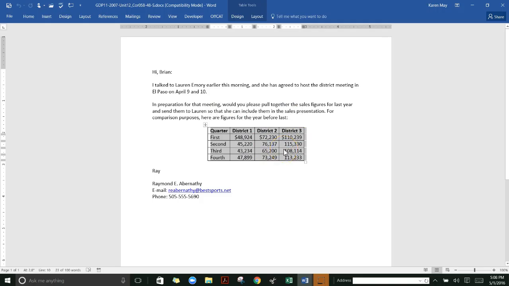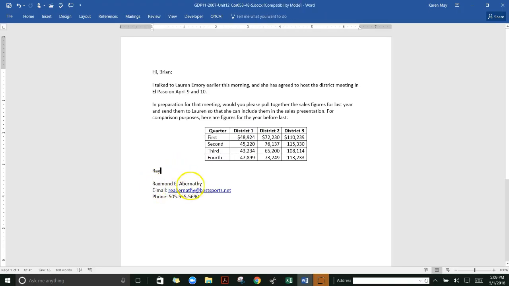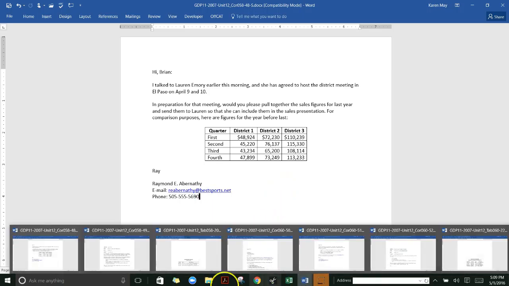You have borders for all borders. Also note that they have resized the column width, so be sure that you do best fit for column widths or resize the column widths as instructed. Your name down there, and then your full name, email address, and your phone number. Again, this is an email. It's not quite as formal a document.